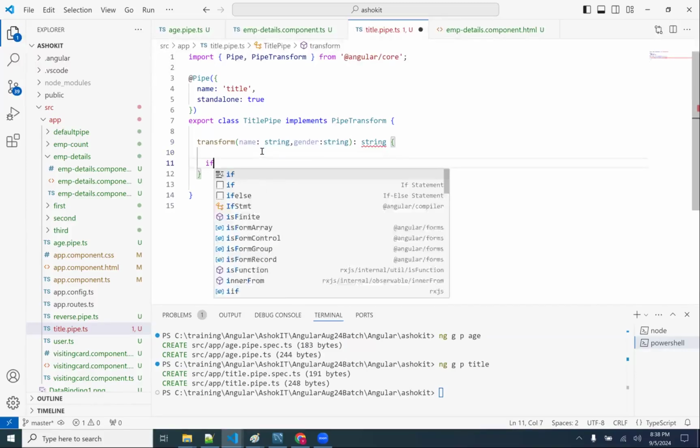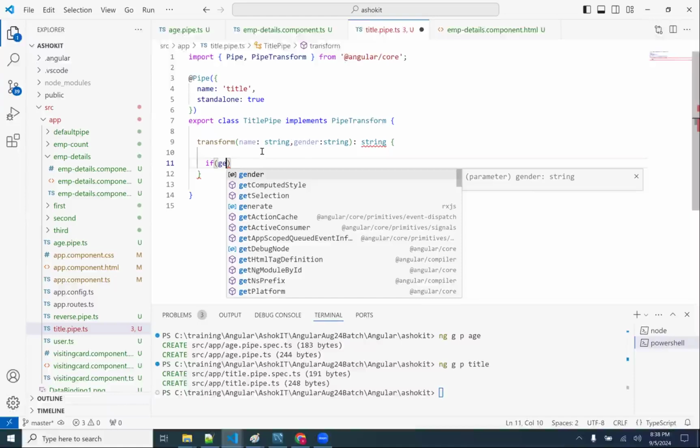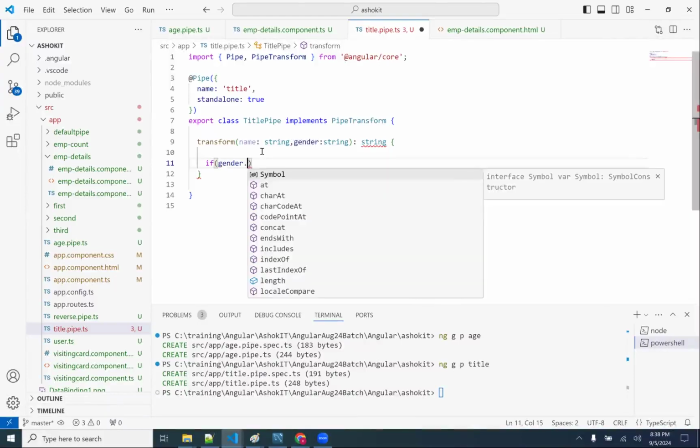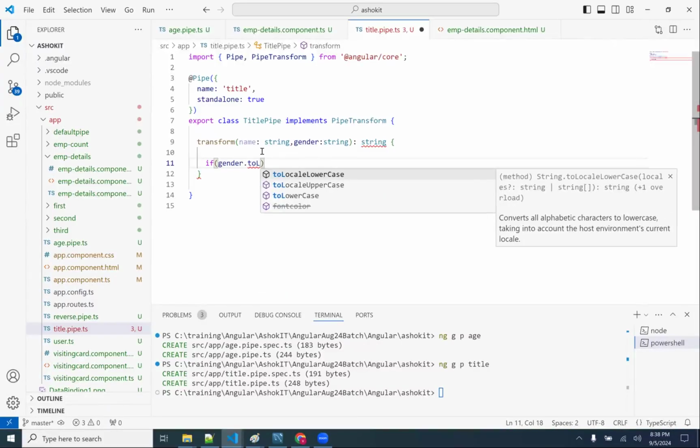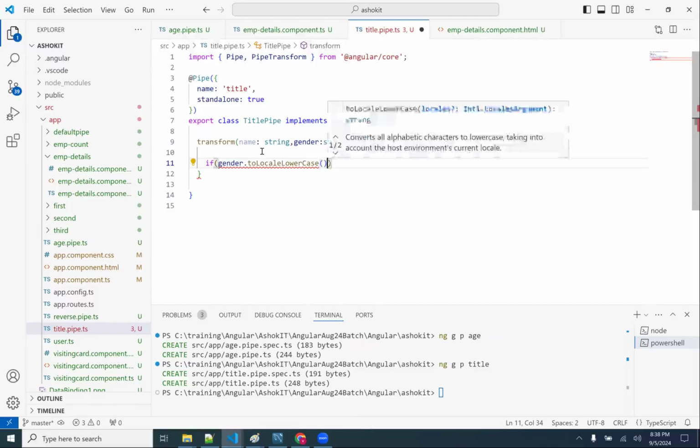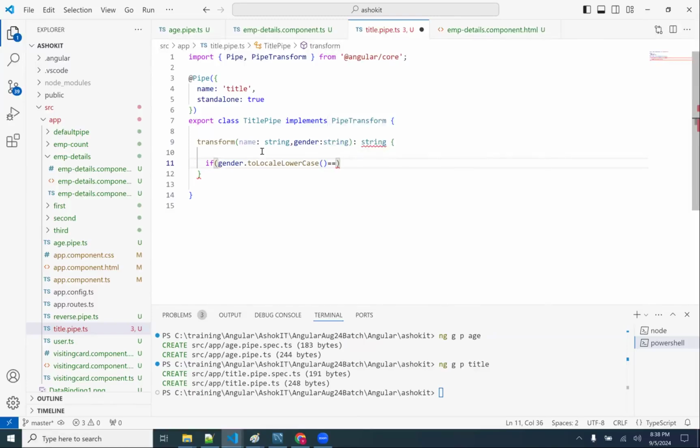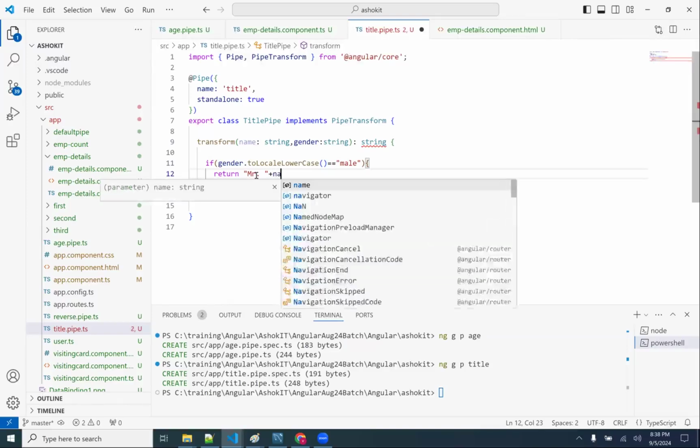If gender.toLowerCase() is equal to male, return Mr. plus name.